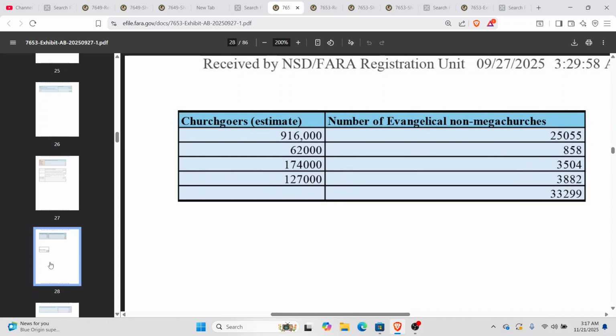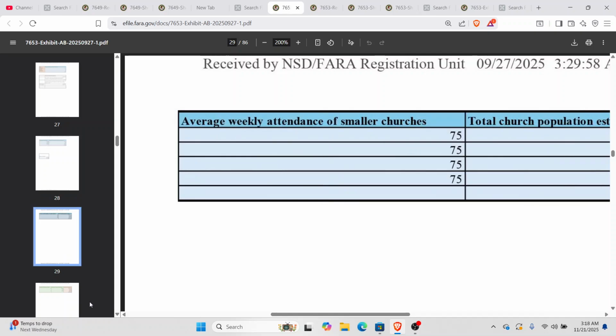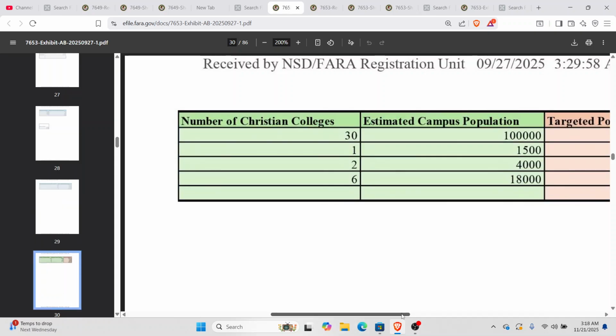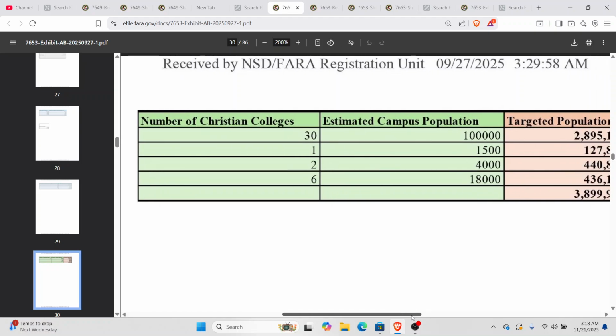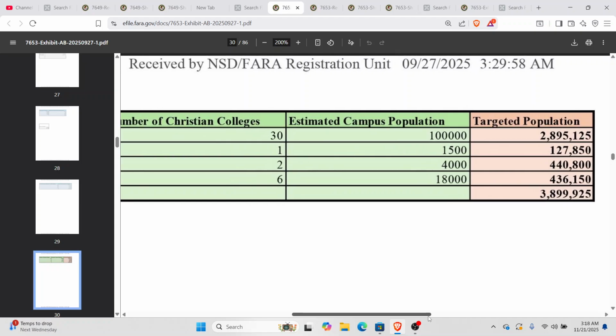So the churchgoers estimate, this broke down the number of evangelical non-mega churches is listed as well. Here it talks about the number of Christian colleges and the total estimated campus population, and then the target population.